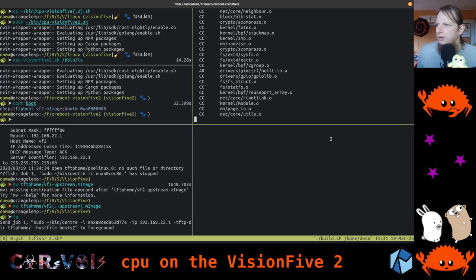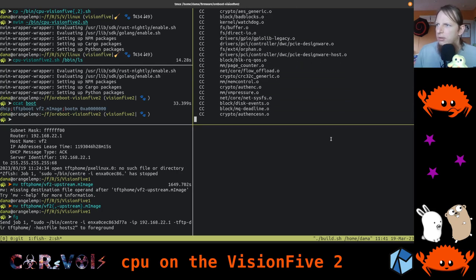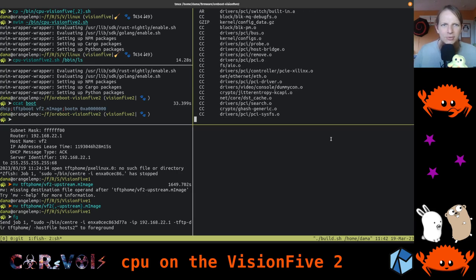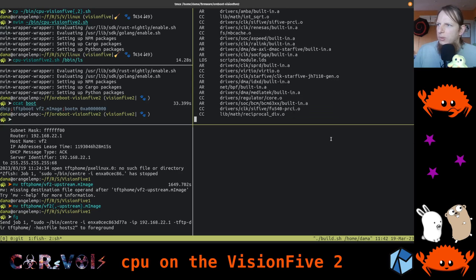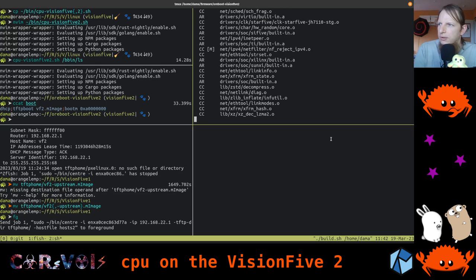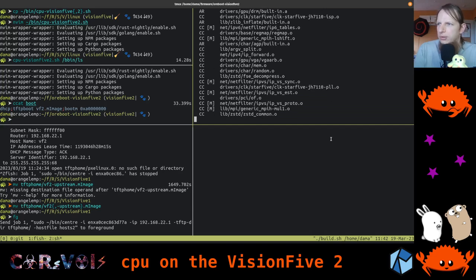So now up there you see it building all these tons of modules, or well, those are the object files now, which are actually the modules in Linux mostly. And then they will just be stitched together again in the end. Building a kernel just means you build 1,000 of these objects, then you have a linker script and that will put everything together again. Yeah, we will get there. I hope it won't take too long. At least when I did this 2 days ago to prepare something that turned out not to work today, it took me maybe 10 minutes to build everything.